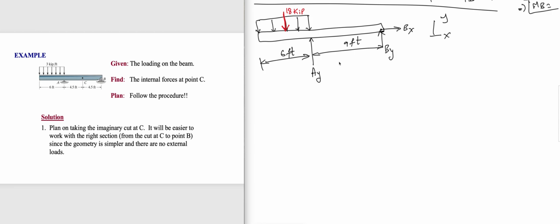Now our aim is to just find what is Bx and what is By. That's it. The reason, because we are interested in the point C, which we will eventually make a cut, and we will consider CB. So because that is our aim, I want to calculate what is Bx and By. To calculate Bx, sigma of x equal to 0 is a useful equation. Seems like we just have Bx equal to 0, so Bx is 0. To calculate By, we'll use sigma Fy. No, I'm not going to use sigma Fy. I'll use sigma moment with respect to A is 0.